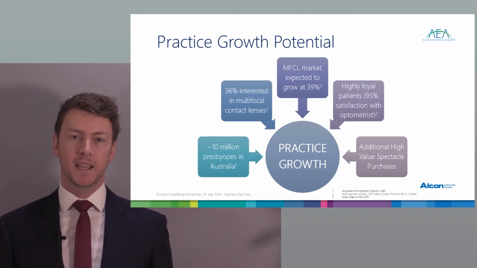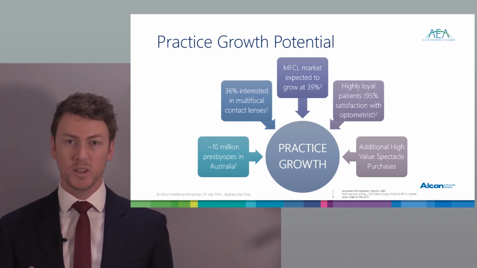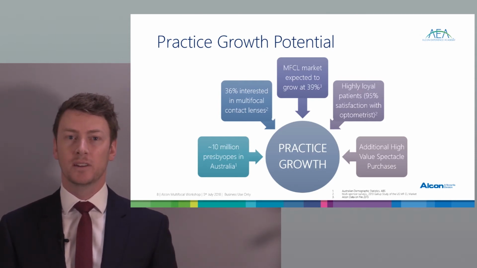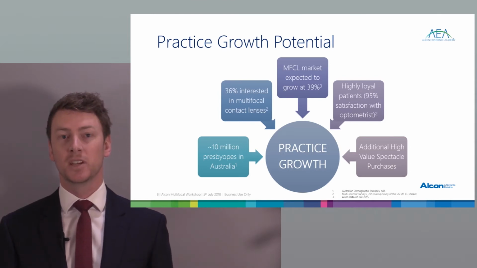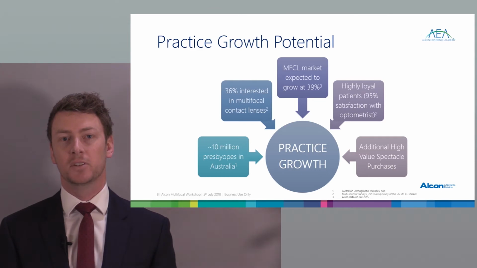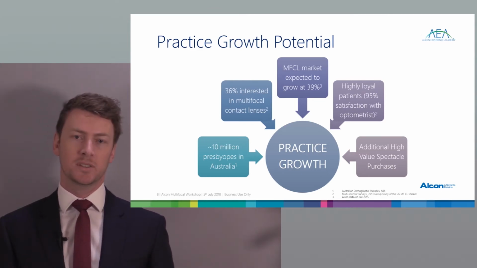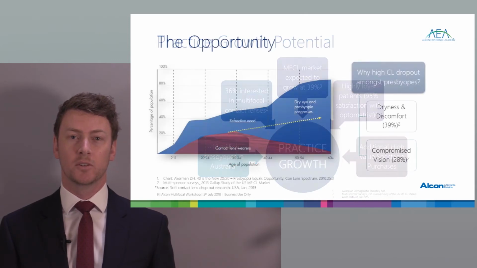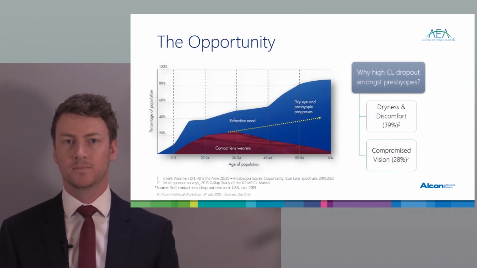We know that with the ageing population in Australia, more and more of the patients walking through our doors are presbyopic. We know that they're interested in contact lenses and that they're highly loyal to their optometrist. And that's been my experience as well. They really just don't trust anyone else to get their vision right. And so a great asset to your practice is they'll still need to purchase their glasses, often higher value multifocal glasses. So multifocal contact lens wearers are a great asset to your practice.